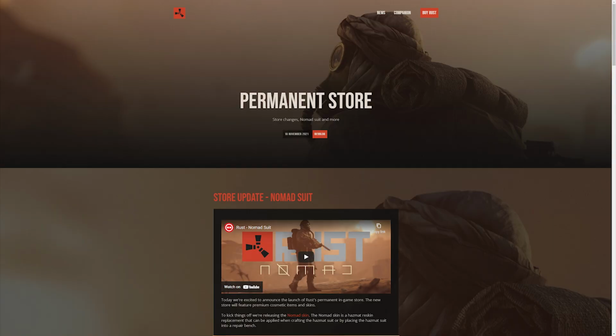Let's now focus on the layout of the Rust Store. Here, I would like to acknowledge the recent permanent store update that was introduced in November 2021. This of course changed the layout of the Rust Store a bit, both in-game and on browser, but nothing was majorly changed in terms of appearance. I will showcase both of them now to help people understand how to navigate. Let's start by taking a look at how the Rust Store currently looks as of December 2021 in the actual game.